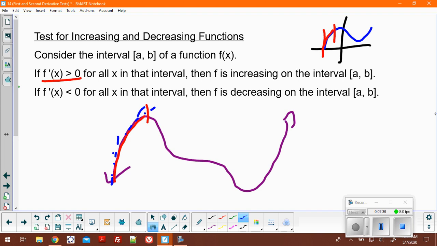In the next stretch of my graph to here, I am pretty much decreasing the entire time, just about. It briefly flattens in the middle. But in that stretch, wherever I try to draw a tangent line, it's going to have a negative slope. So that means my derivative has to be negative in this region. So that's what this is saying, right? If I know in my derivative where it's positive and where it's negative, that tells me when my original function is increasing or decreasing.